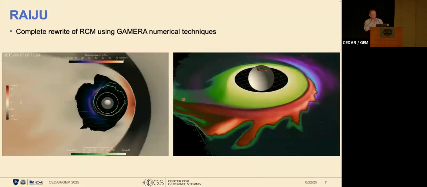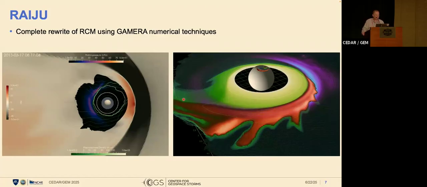The next piece of the MAGE modeling system is the Raiju model. This is the newest member of the MAGE family. This is work that Anthony has been leading with lots of help from Kareem and other members on the team, developing that rewrite of the RCM approach. It's still solving the fundamental RCM type of equations. It's not new physics. It's just a new numerical approach in modern Fortran with the shock capturing technologies, designed to work on spherical grids.